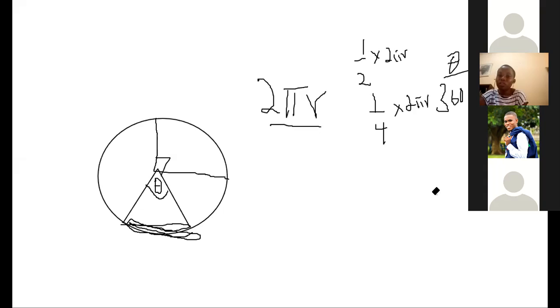Okay. So these are the formulas. I hope you get it now. I want an answer. If you get it, give me a yes. Good, good, good. Oh, my guys are good. I like that.